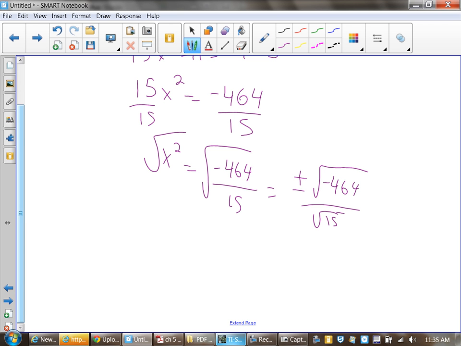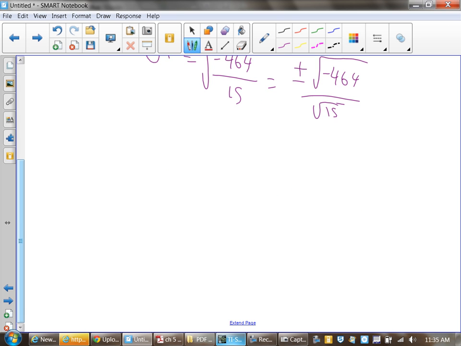Now, at this point here, what I'm going to try and do is simplify out 464. Do you guys remember how to check to see if there's a perfect square in that? No. All right. Well, what am I going to do inside that 464 right away, though? What can I take out of that? I can take the i out. So I'm going to have plus or minus i root 464. Did it simplify out? 4 root 29. Now, remember, this is still over the square root of 15.